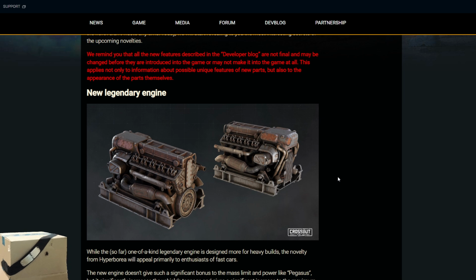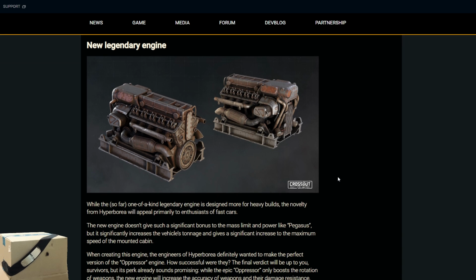But it's also going to give a significant increase to the maximum speed. So they're trying to replace the Oppressor as the default fastest cabin, or the Cheetah, which they replaced with the Oppressor as the fastest cabin. I don't know why they did that. The Cheetah still should have been faster because its name's Cheetah, but whatever.